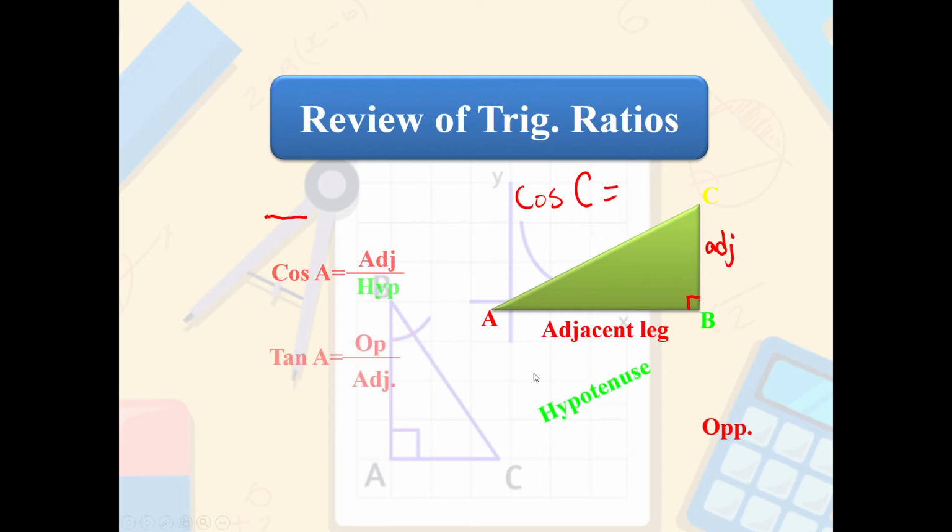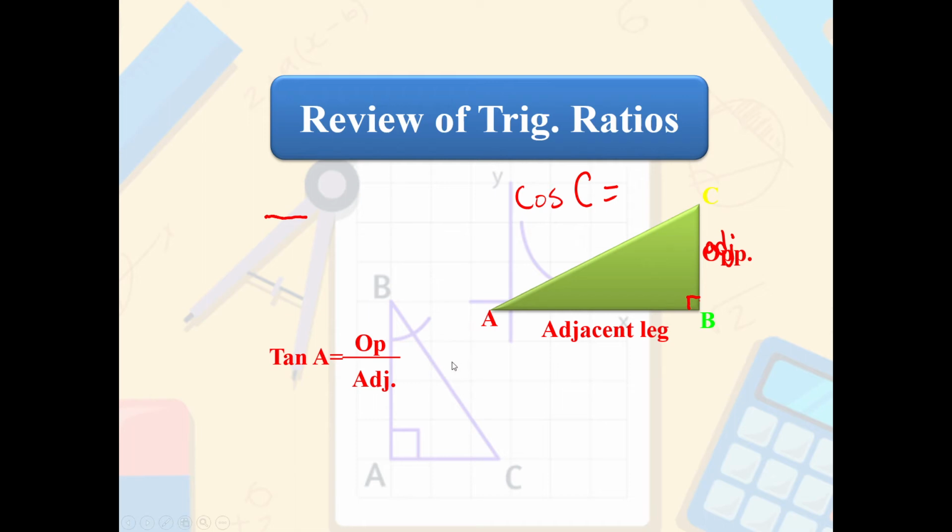Okay, how about tangent? Tangent A, again, tangent is the name of the ratio, followed by the letter A, which means you look at the angle. So you always look at the angle. That is the most important part in learning trigonometry. Besides that, you have to memorize all the definitions. Sine definition, cosine definition, and tangent definition. Besides those, you have to always look at which angle the question is asking you to use. So opposite to angle A, this is opposite. To angle A, this is adjacent. So opposite over adjacent is the definition for tangent A.